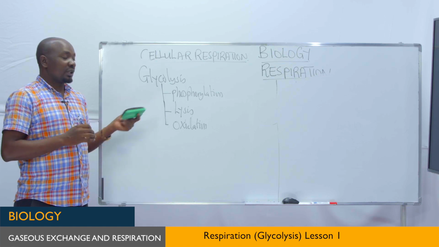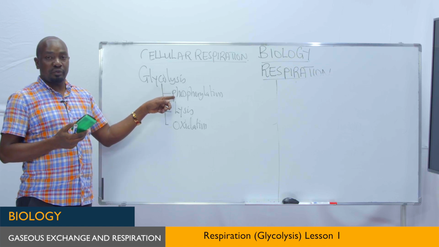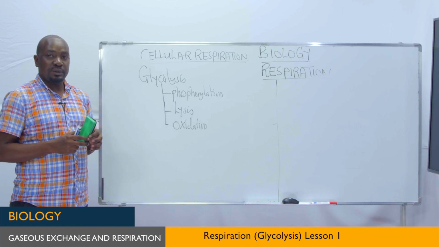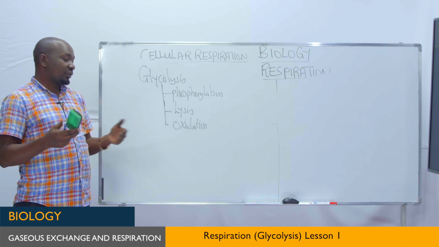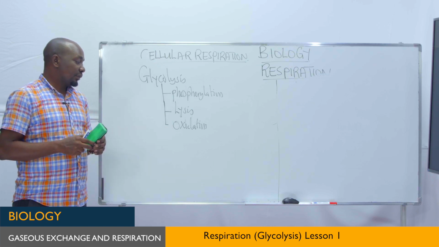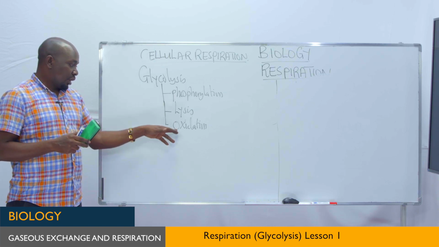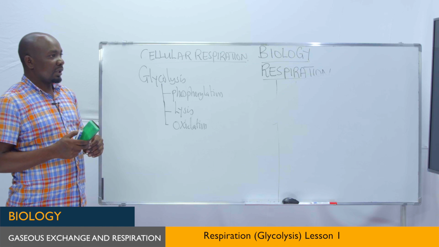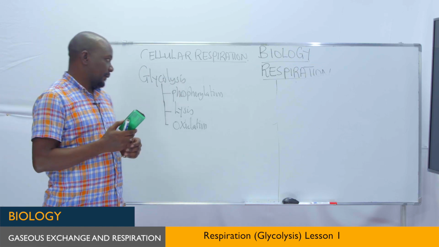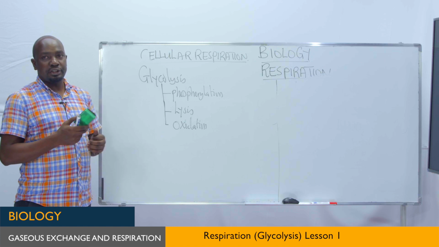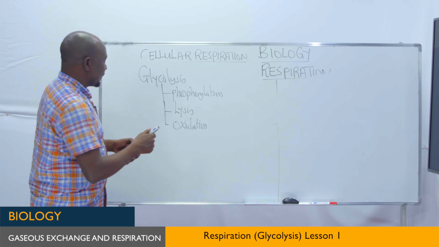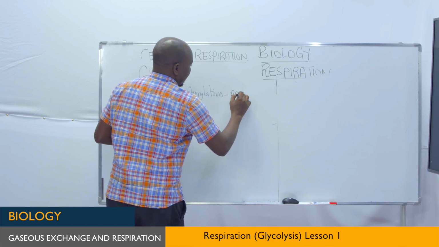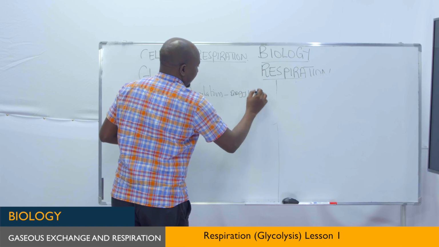And you can answer this question by knowing what happens during phosphorylation and what are the products, what happens during the lysis, and what are the products and what are the effects of the product, and also the oxidation. Knowing what happens during oxidation, then you are able to explain the importance of the phosphorylation. Phosphorylation, sometimes this is known as energy investment.